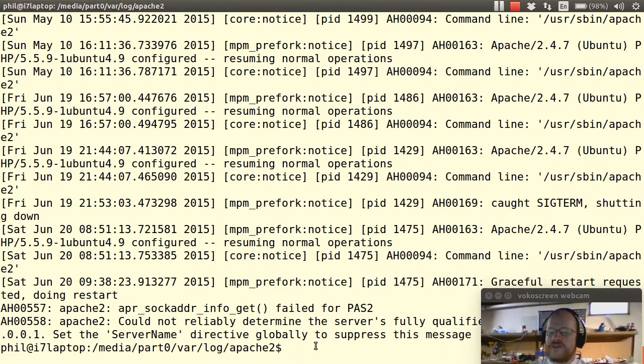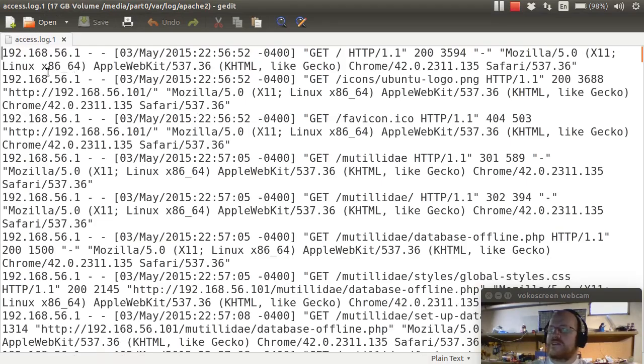We can, of course, have a look at the access logs and try to correlate them with that approximate time frame. Now, these, of course, are naturally much larger, but you might want to open these into a text editor. So we're going to go ahead and do that. So here we can see all of our access logs, and we can see where everyone was coming from.